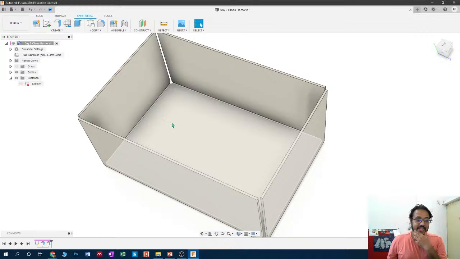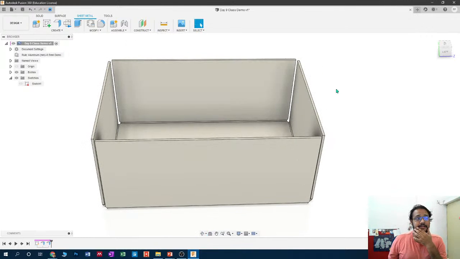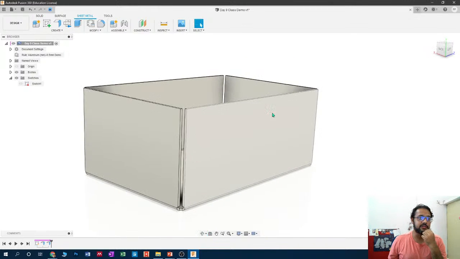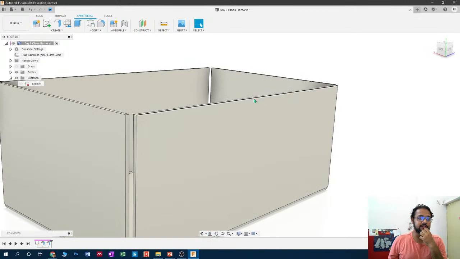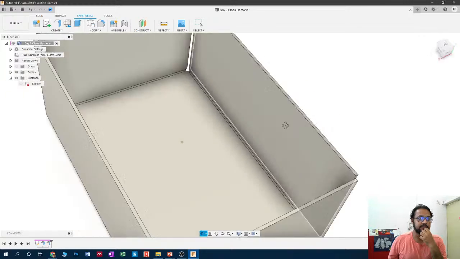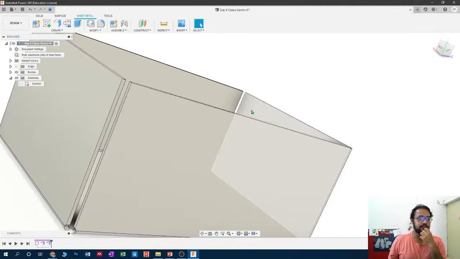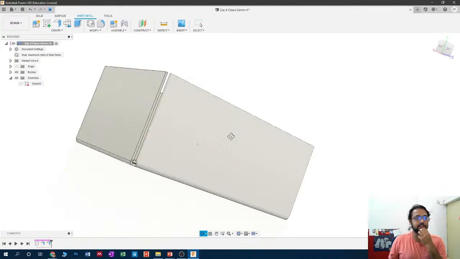If I want to make the second part, then I can't directly start modifying here. So I want to do something before that. I want a slightly different shape, you will see what I mean.